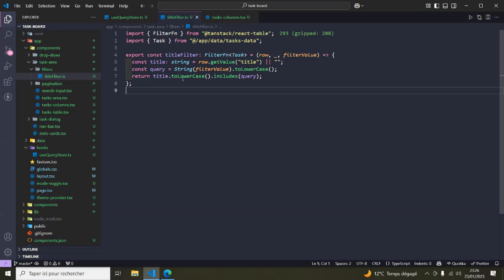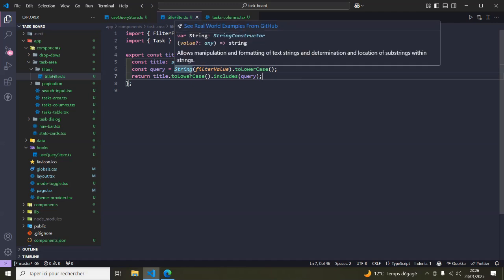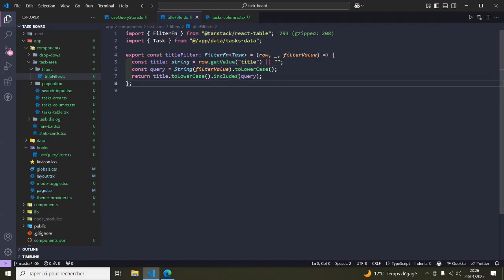The query is going to be taken from the filter value. We are going to convert it to string, and then to lowercase, and we're going to return this in this manner. This title function is going to be used inside the useReactTable.